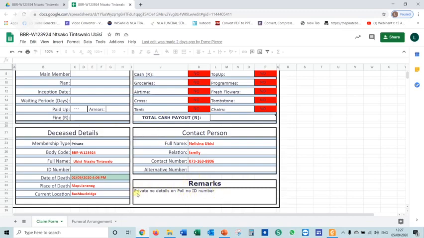So here it says private, no details on Paul, it's Paul 360, and no ID number. So you will read this, and once the family is in front of you, you will tell them, but look, the family member is not registered on your policy. And then just take it from that family. Maybe they will confirm and say, yes, that's true. You need to handle this as a private funeral.